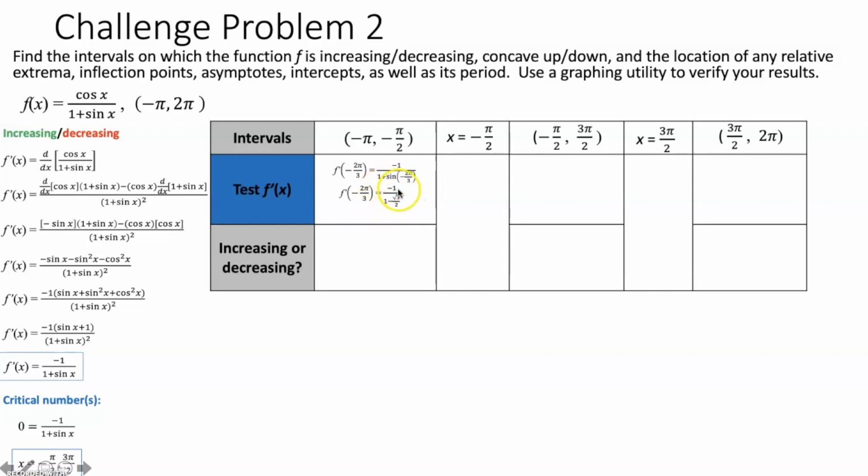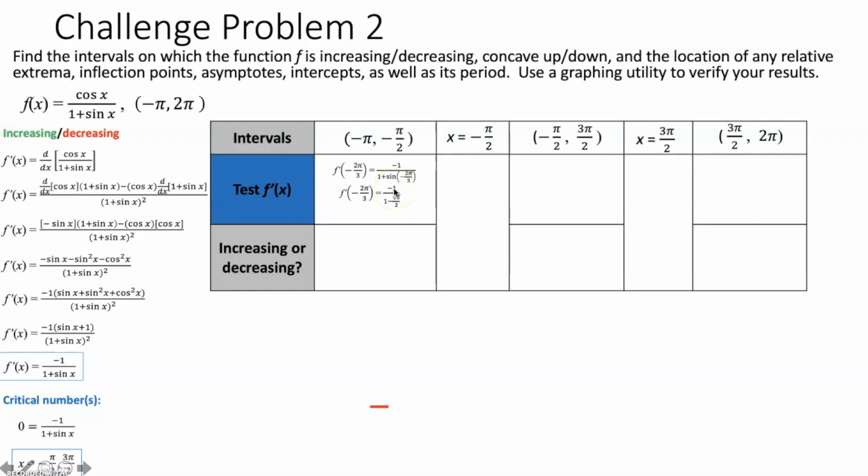Now, why didn't I just plug this in my calculator? Because a lot of times you will be given these types of questions on the non-calculator portion of the AP test. So you need to be able to simplify this in your head and just determine, is it going to give you a positive or negative number? You don't even have to get the exact answer. Just, is it going to be positive or negative? Well, the numerator is negative 1. The denominator is 1 minus rad 3 over 2. Rad 3 over 2 is less than 1. Therefore, my denominator is going to be positive and my numerator is going to be negative.